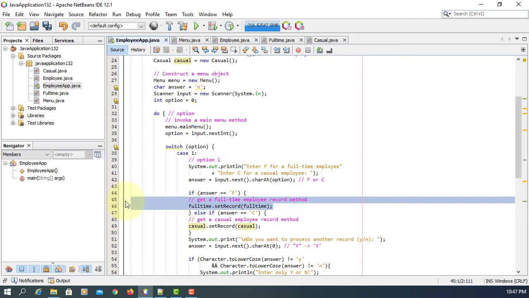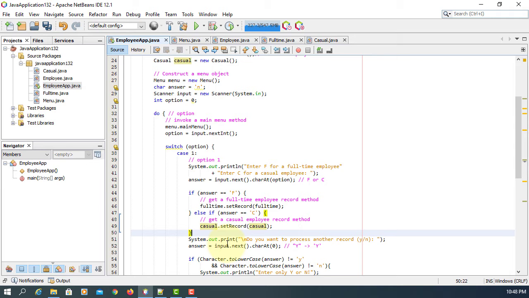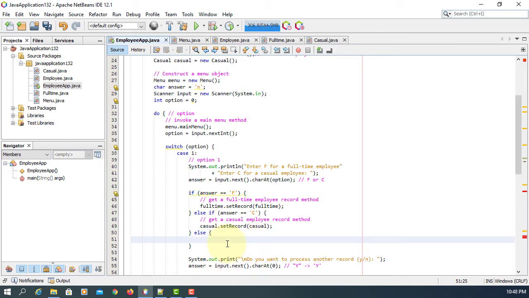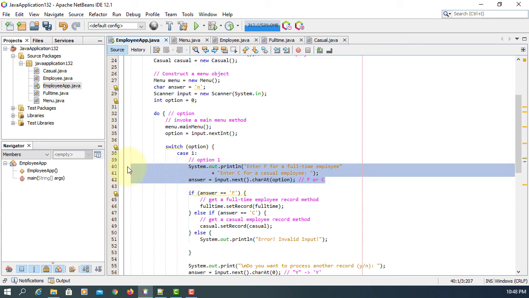Let me indent it. Else, let me deal with input validation. So let me repeat.